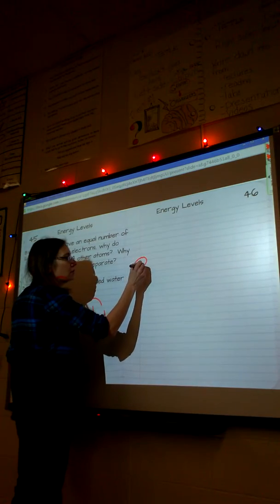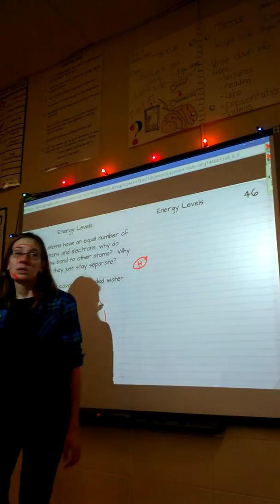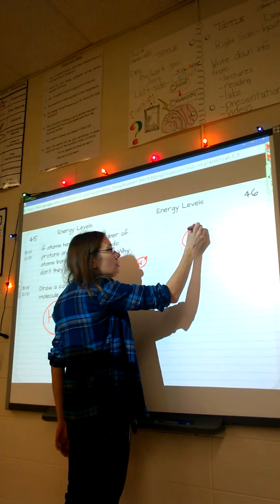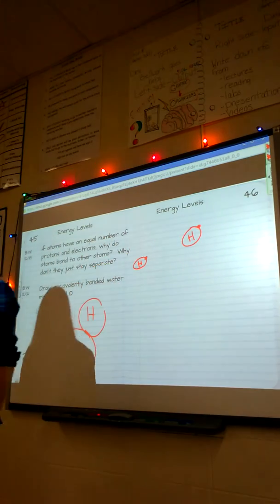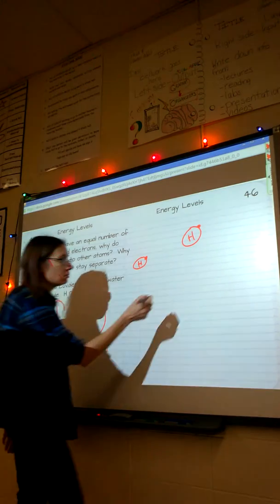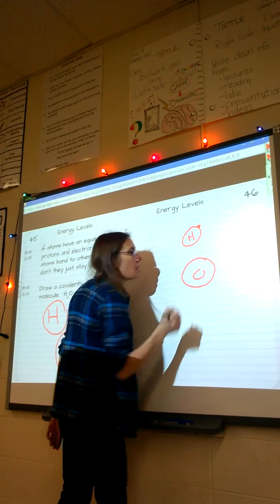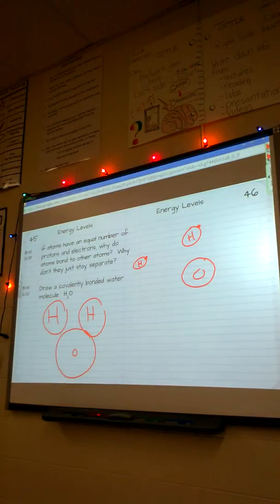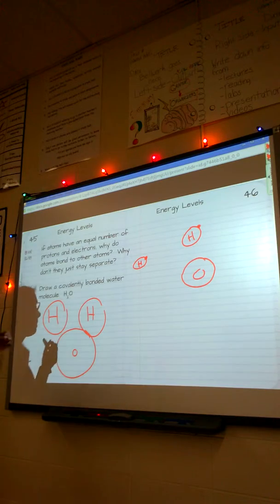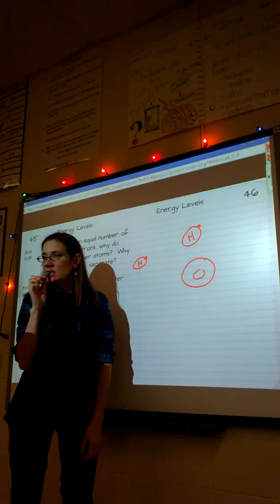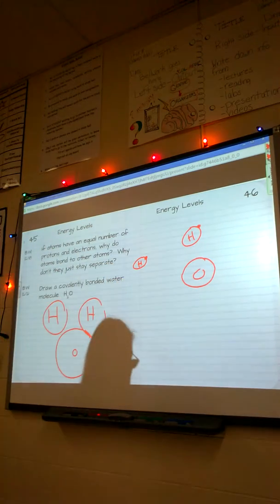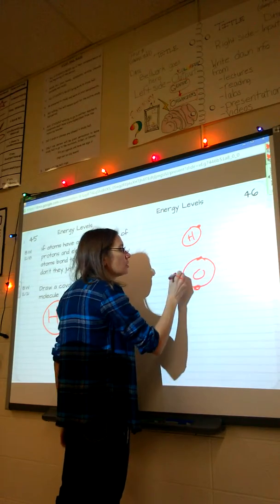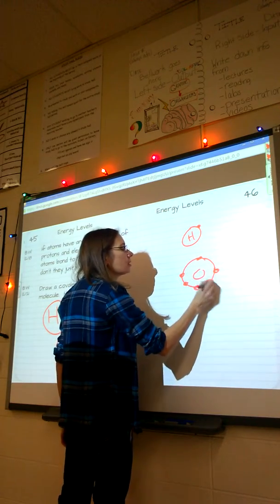And we know that hydrogen separately has 1 electron. And there's 2 hydrogens, so we've got 2 hydrogens with an electron on them each. And then we've got oxygen, and how many electrons are in oxygen's outer energy level? There's 8 total, but we only need to worry about the valence electrons for covalent bonds. How many valence electrons does it have? You can look back on your periodic table if you want. 6. So we got 1, 2, 3, 4, 5, 6.